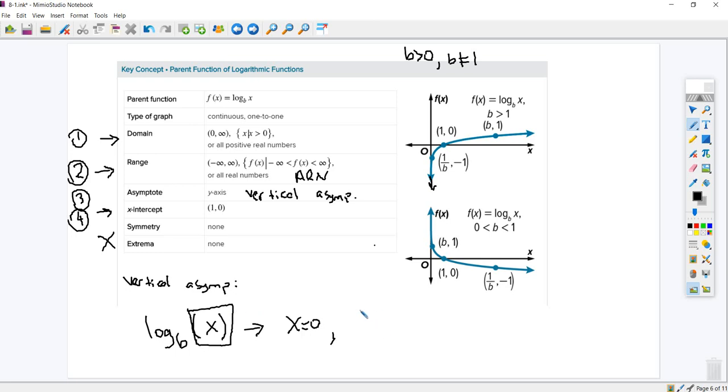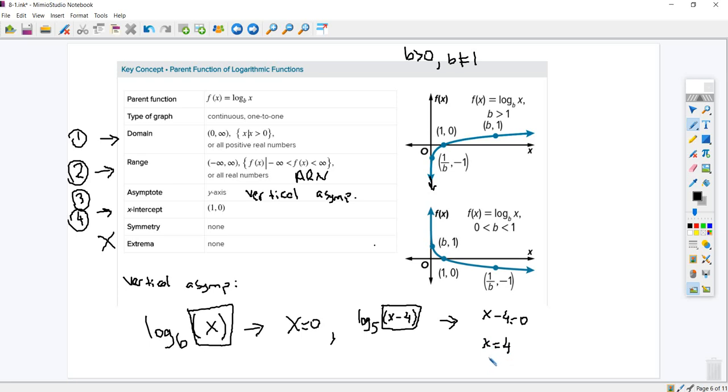Or for example, let's say, what if it's not just x, it's something else. Let's say log base 5 of x minus 4, right? What's the vertical asymptote of this one? Without graphing, how do we know that? Same, just set this equal to 0 and see what is that. That's 4, right? For this function, you see this time it's not the y-axis, it is x is equal to 4, something is shifted 4 units right. That's gonna be our vertical asymptote.